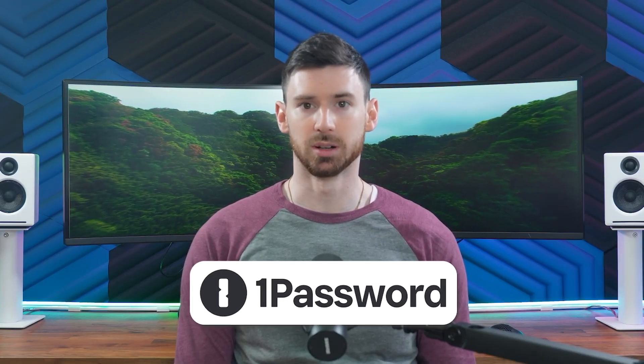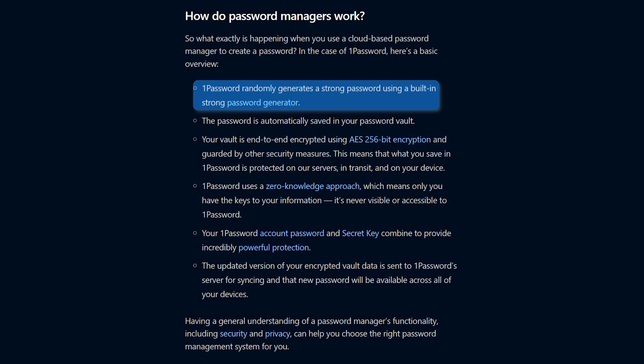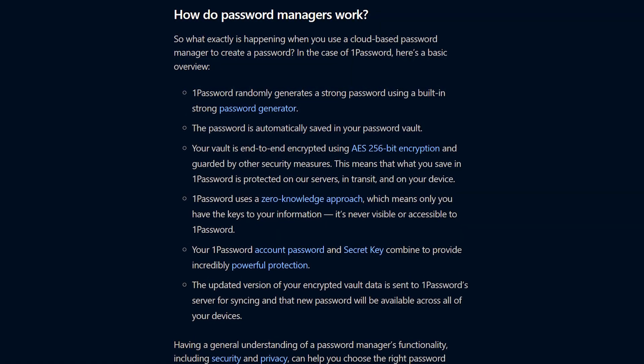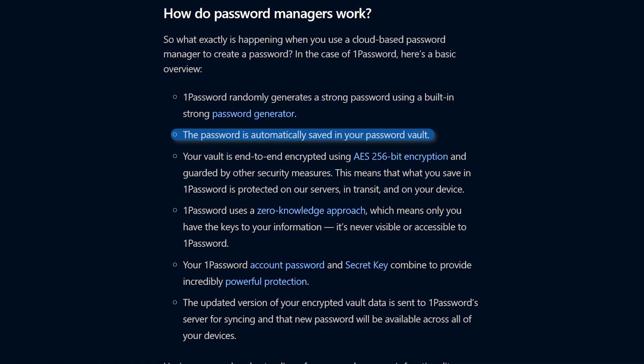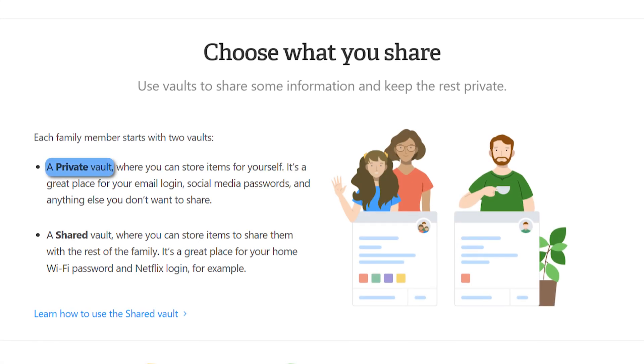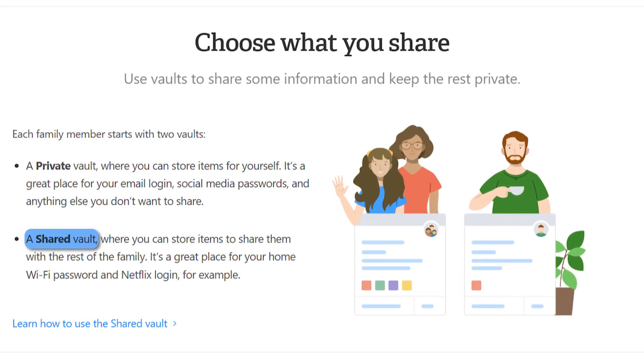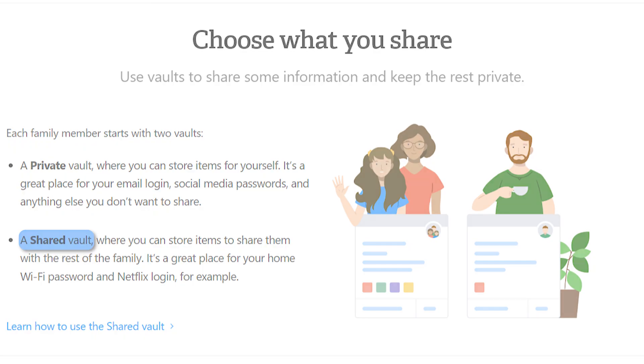Let's start with 1Password, which I've been using mainly for family accounts. The first thing that stands out is just how organized everything is. The way 1Password works is that you create a master password — this is the only thing you'll need to memorize — and then it keeps everything locked up in what they call vaults. I can have different vaults for different parts of my life, like one for personal accounts, another shared with my wife for household stuff, and a separate one for all of our kids' school and healthcare logins. Apparently there are so many different websites that schools use these days, so the organization system makes everything so much easier.